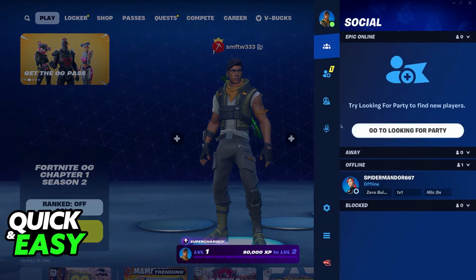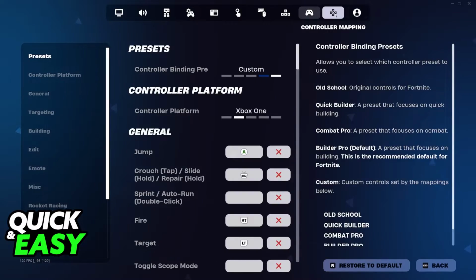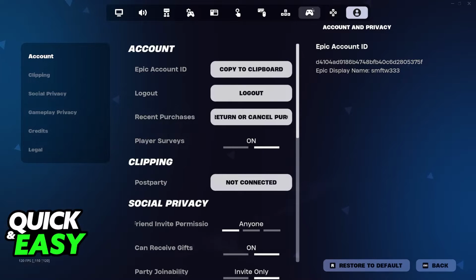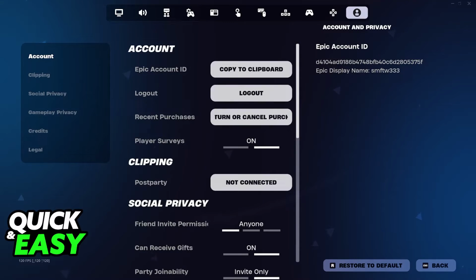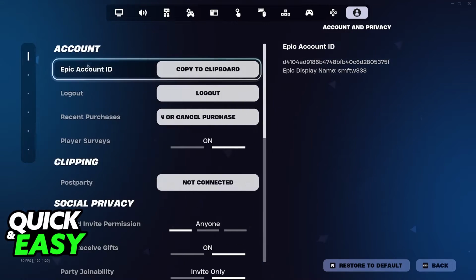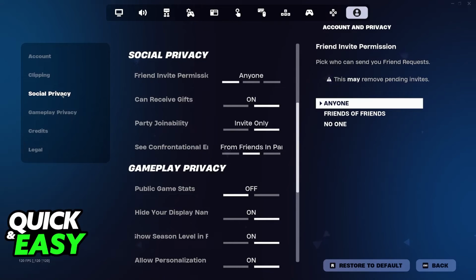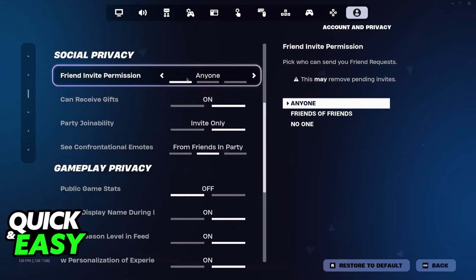What you have to do is first go over to the settings, and in here you will be able to browse through various settings at the top. What you have to do is make sure that crossplay is enabled from the in-game settings. This will be done on the account and privacy category when you go over here to the social privacy. So in here there is going to be an option called allow cross-platform play.